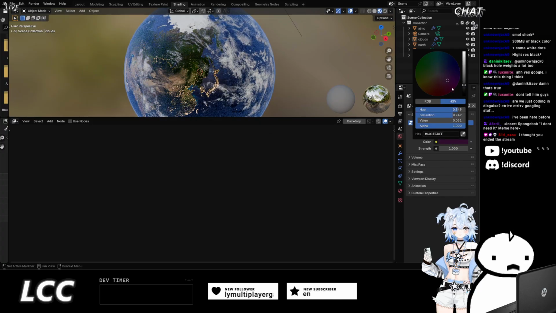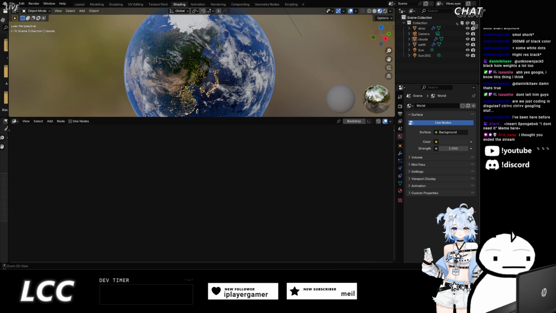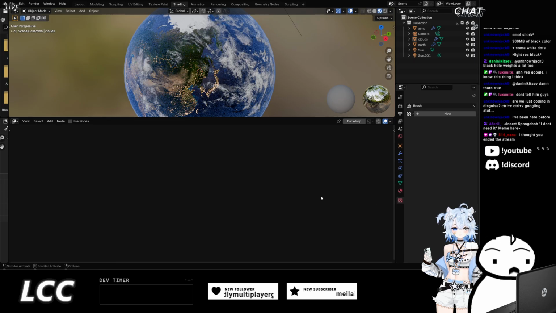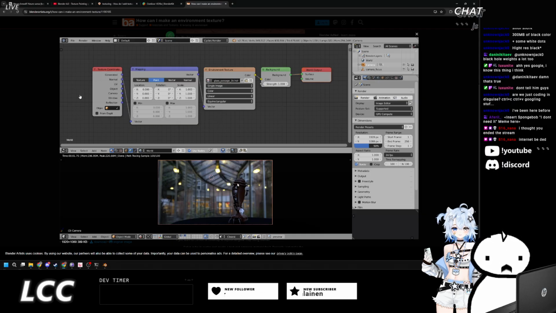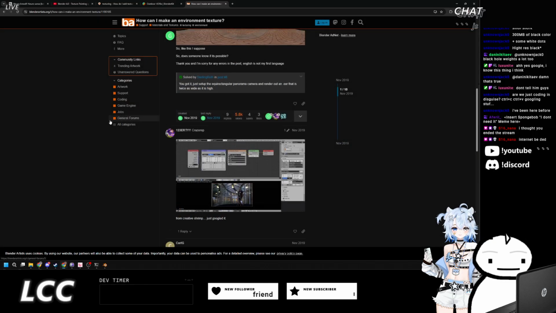Cause look at it change like this. I don't think that's it. Object modifiers, particles, physics, constraints, data, material, textures. Oh, fuck it. Okay, where are we? Cycles render. What tab is this even? This is so old.